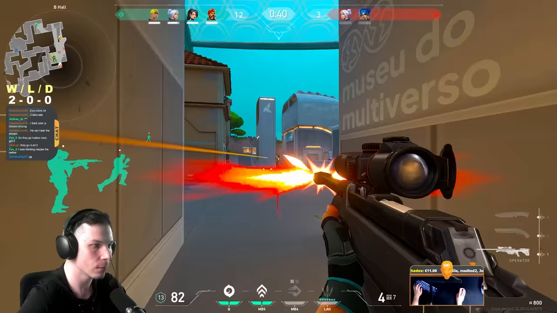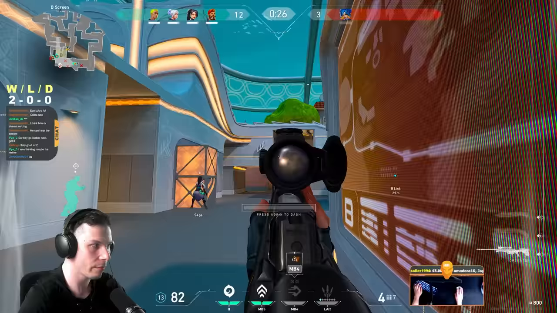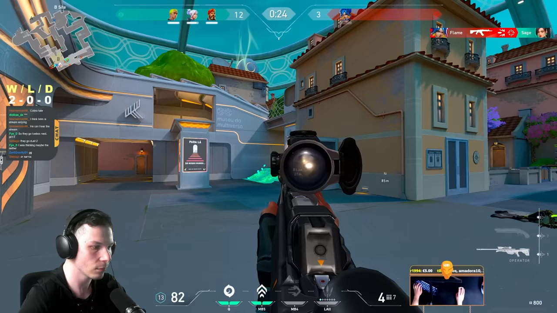One enemy remaining. Four. This guy is behind us, you know? Pay attention to when and how you're using your utility, because even Immortal players have bad utility usage.